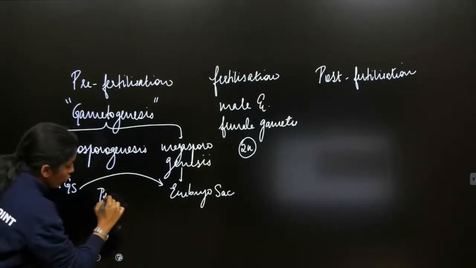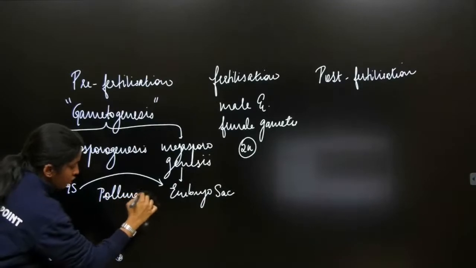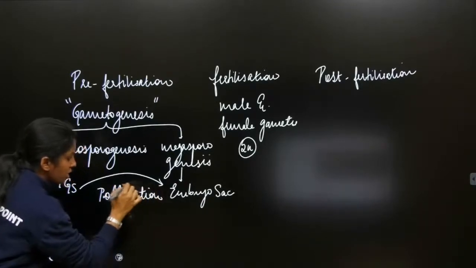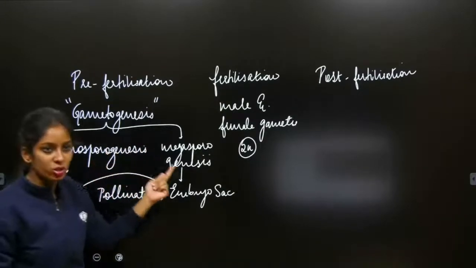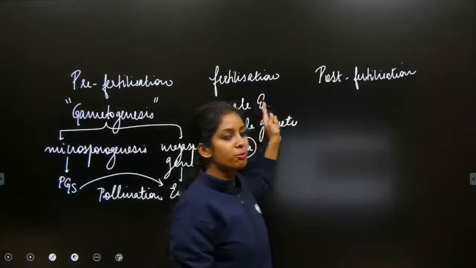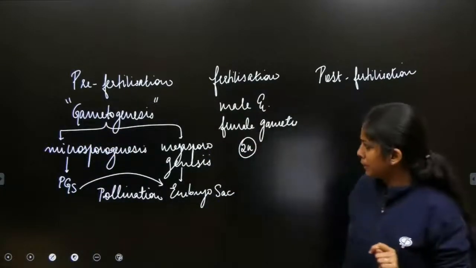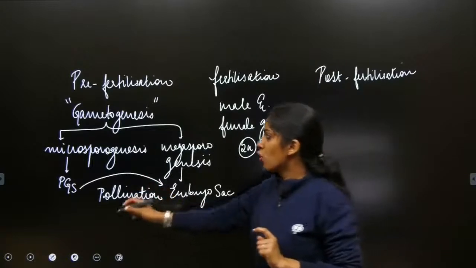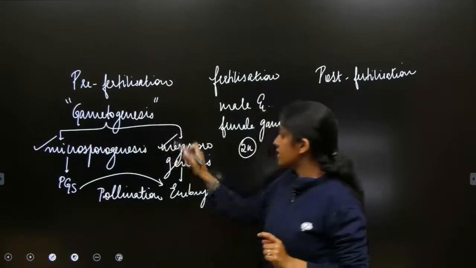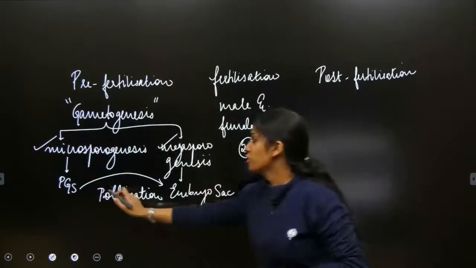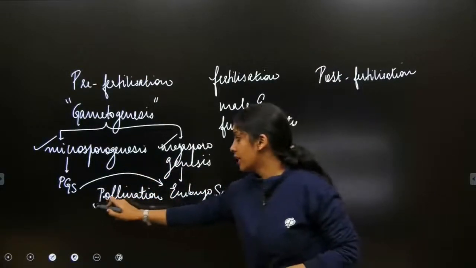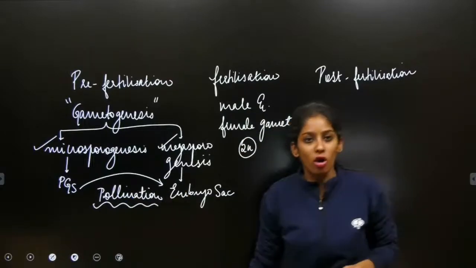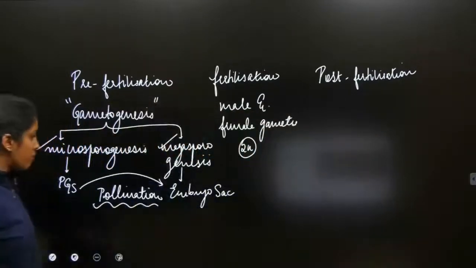That process is known as pollination. The process by which your pollen grains land on the stigma of your pistil is called pollination. That is how your pollen grains will reach the female gamete, and thus the process of fertilization will take place. Understand? So so long we were talking about microsporogenesis and megasporogenesis. Now we are going to talk about how your pollen grains will reach your embryo sac, and that is with the help of a phenomenon known as pollination. Alright, so shall I move forward?